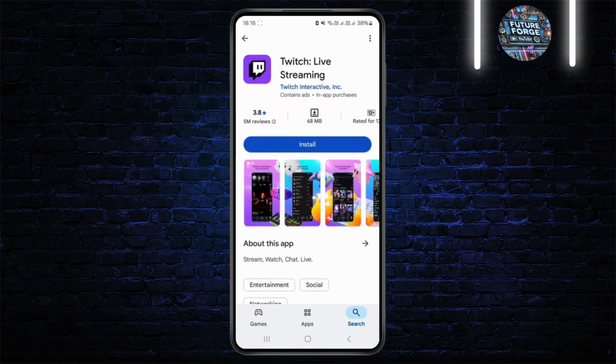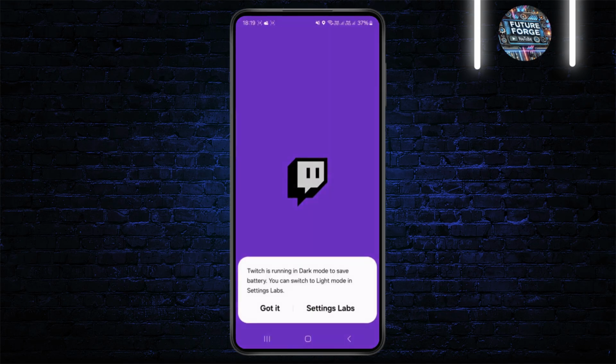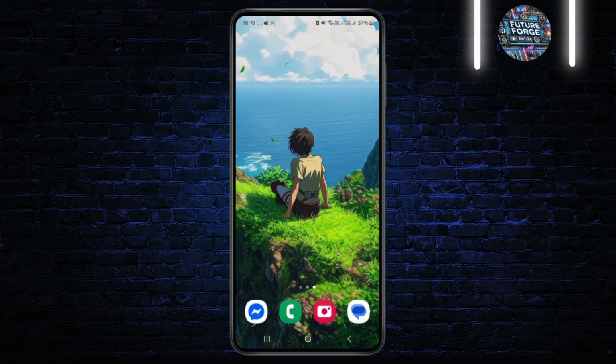And once you search in for that, you can simply tap on it, and for your confirmation it has over 100 million plus downloads. So simply tap on it by clicking the install button over here and wait for some time. Depending upon your internet connection, your download should go smoothly. So once it gets downloaded, you can simply tap on open button over here and head over to your sign up option, and you can just sign in with your account, and just like that you will have successfully downloaded and installed the official Twitch streaming application on your Android device.